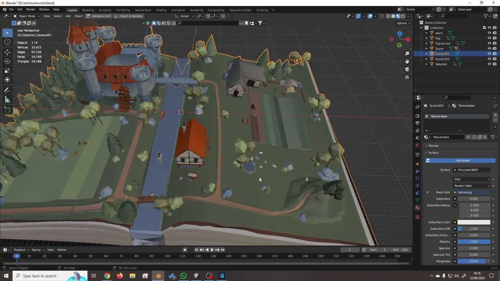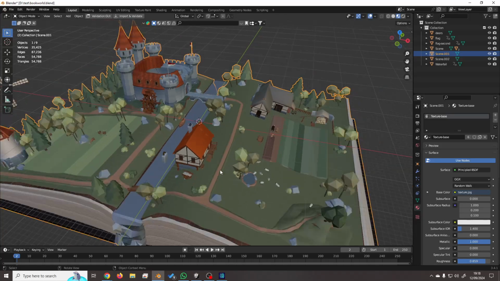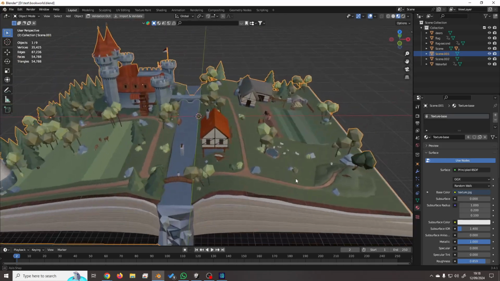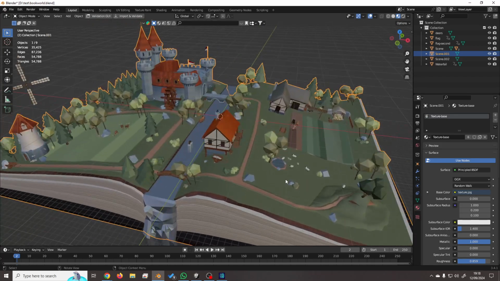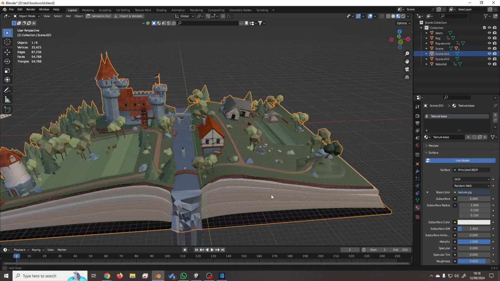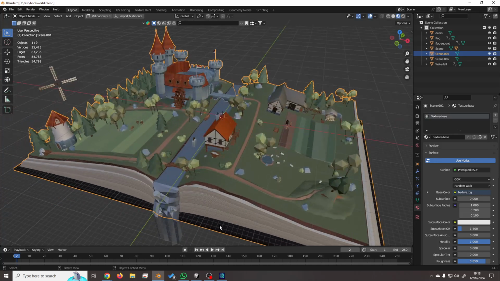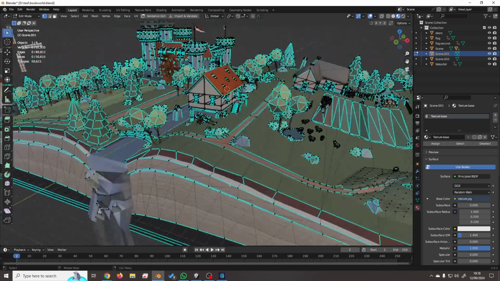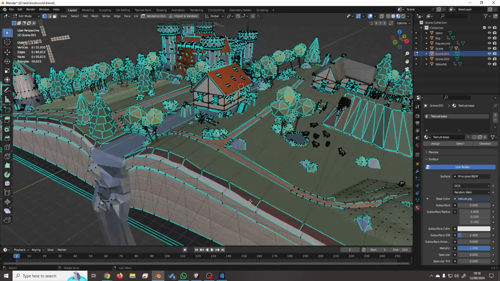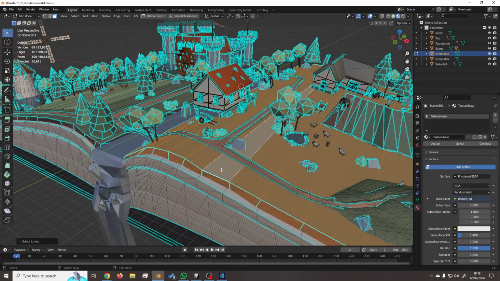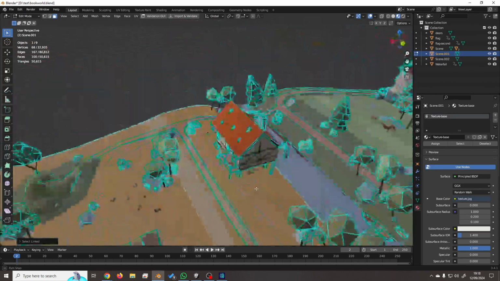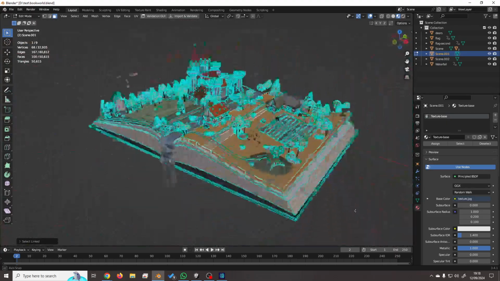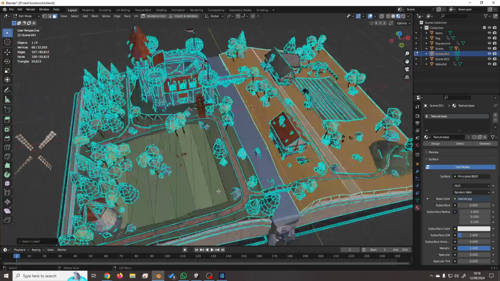So yeah, there's lots of things to take into consideration before you start breaking a model apart and uploading it. And like I say, the first thing I would do is separate out this book part. And I would do that by, we're in edit mode, I'll double tap A to deselect everything. We'll try hitting L to see if it just selects that linked bit, and that looks pretty good actually. It has just selected that.